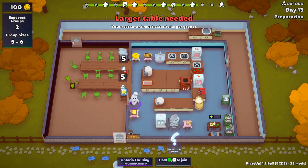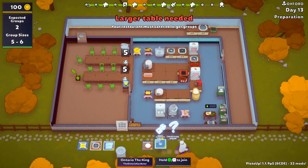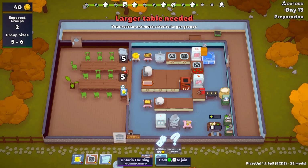So yeah, we might not be actually automating anything, really. That's fine. What have we got here? So I think what we'll do is let's just do this for right now. I think that's fine, right? We still need the flour for the whatchamacaller here. And what we could also do is we could put, and we could do that. That way we can always put a meat on here.